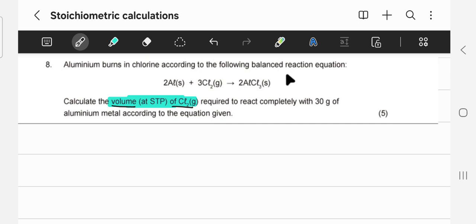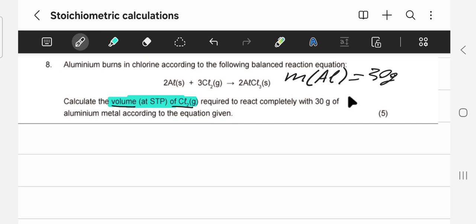So in terms of this problem, we are given the mass of aluminium. Let me write it like this. We are given the mass of aluminium. As you can see, the mass of aluminium is what? It's this 30 grams here. That's the mass of aluminium. So I'm just gonna write it here. I advise, in fact, that when you do these calculations, you write the information that you are given.